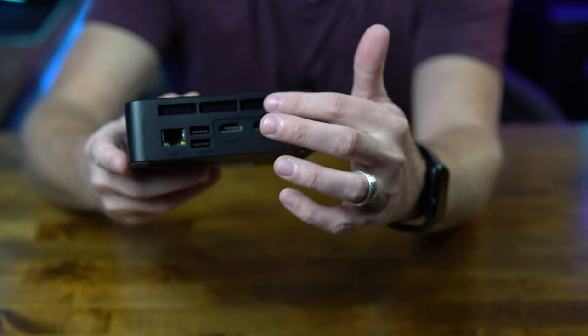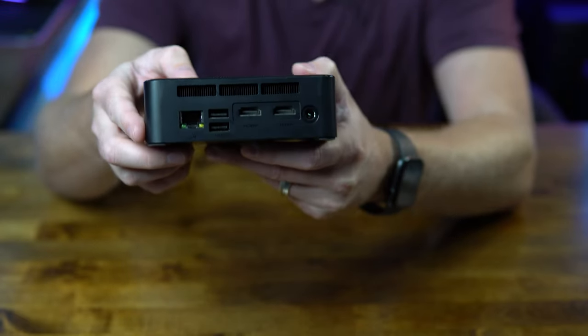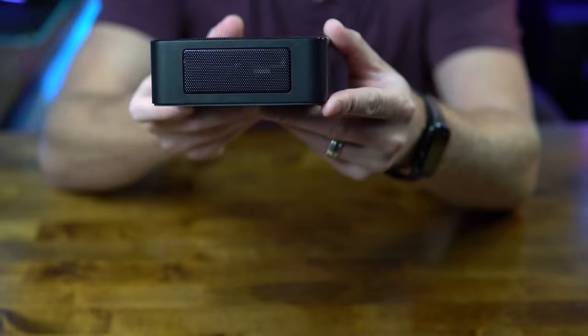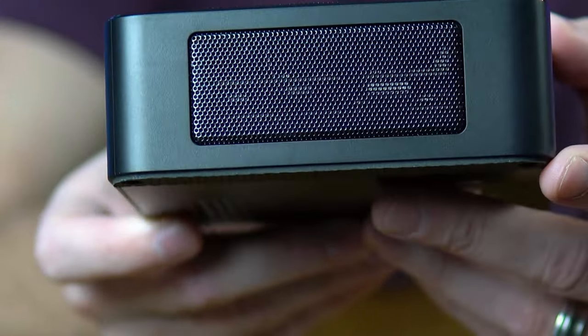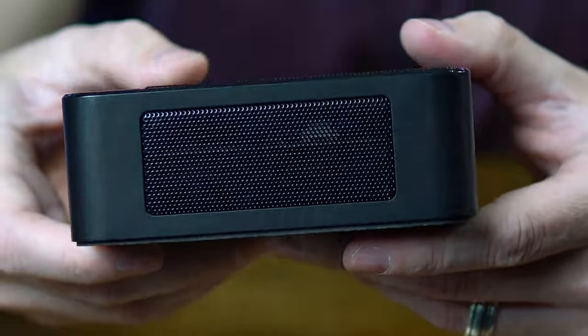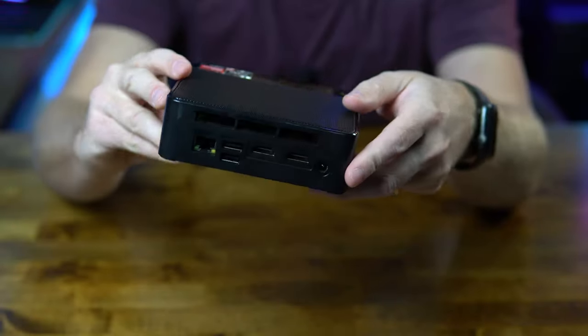It looks like we have some ventilation up here too, and looking through it, you can actually see some heat sink. And looking on the sides here, it also looks like it's perforated, so you can almost see through it, which allows for the dissipation of heat. So it's a pretty well put together product here.